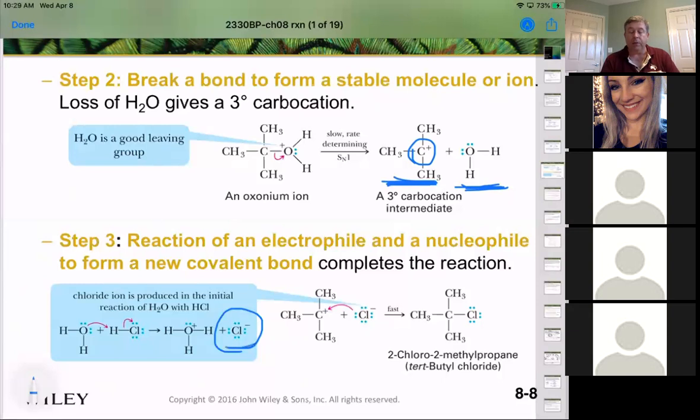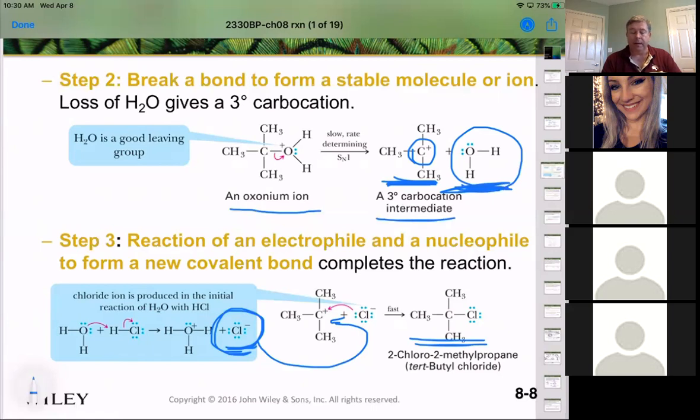In this case, chloride ion is a stronger nucleophile than water. And therefore, because chloride ion is a stronger nucleophile than water, it comes in and reacts to give us our tertiary alkyl halide. Okay? So that's what happens with tertiary alcohols in the presence of a strong acid. And it happens because the alcohol first acts as a base, creating the oxonium ion. Then it can have neutral water leave to give us our carbocation. And then the chloride ion, which is the stronger nucleophile than water, can come in and react with the carbocation. Okay?